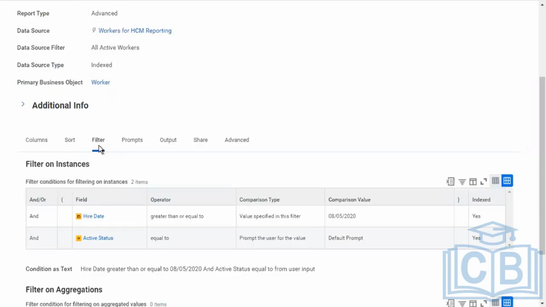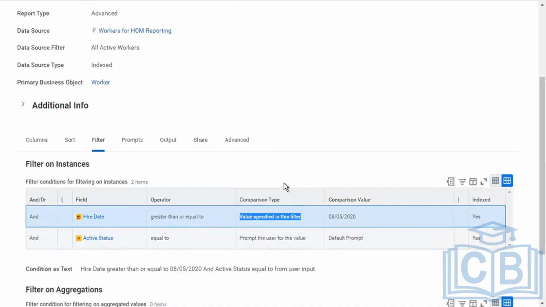Now your filter header is where you enter hard-coded values, like you're hard-coding a particular logic into a report: that the hire date should be greater than a certain date in 2020 and the active status has to be yes. But in this case, for the second value, the active status, the owner of this report is using a value which will prompt the end user. When we ran the report, we had that prompt; this is where it's coming from. But the hire date is already hard-coded. You cannot change it. If you want to change it, you use the same value here as well, so that the end user can add in a different value.